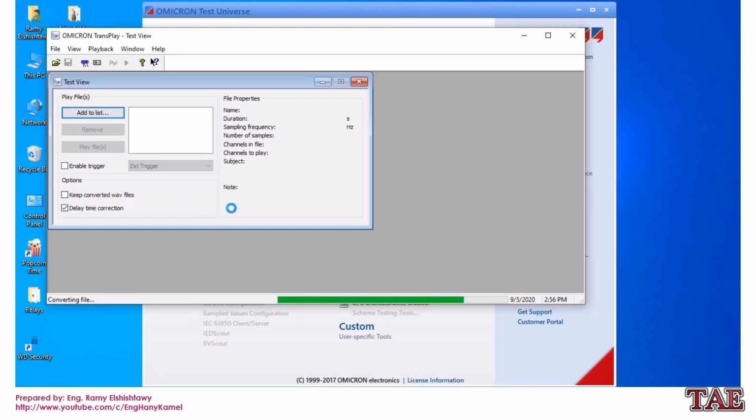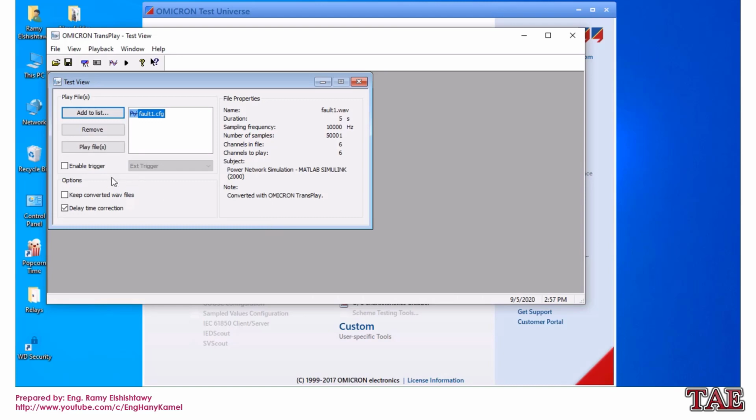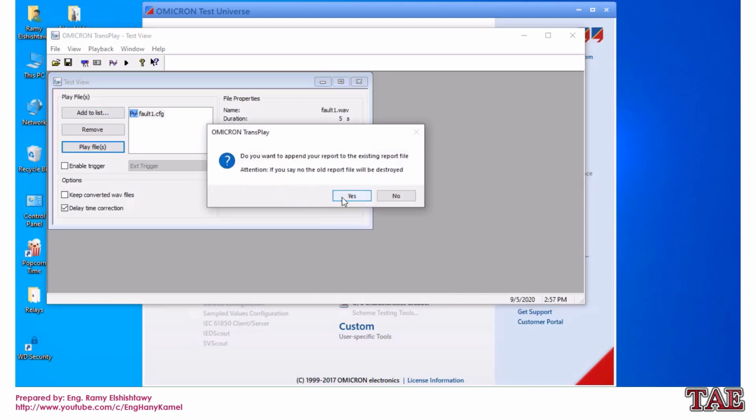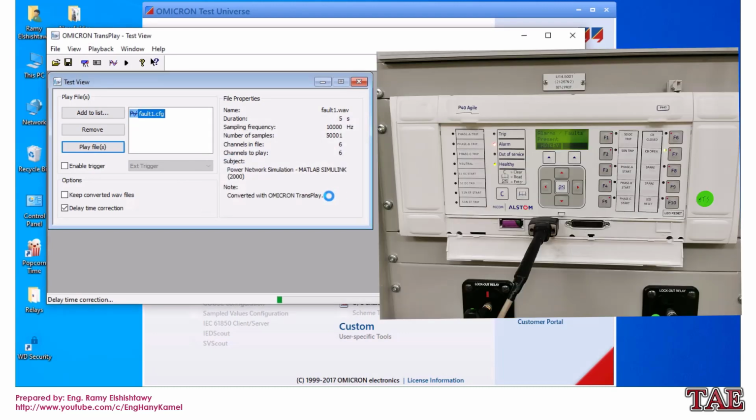It's converting. We'll play, so we can check the relay behavior. Okay, it's injecting now.